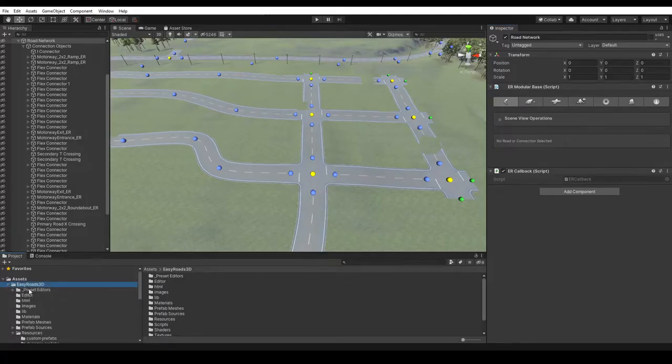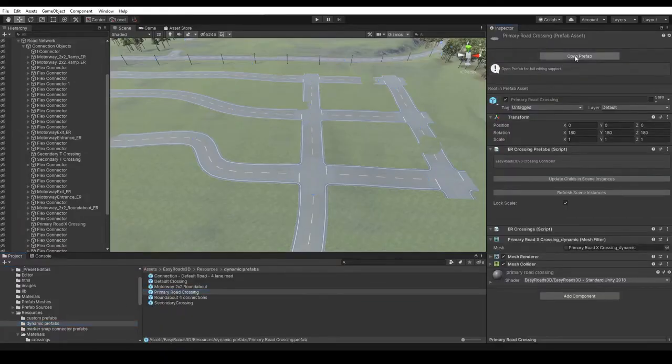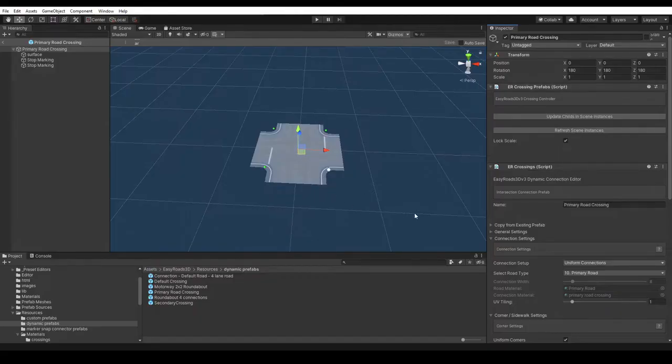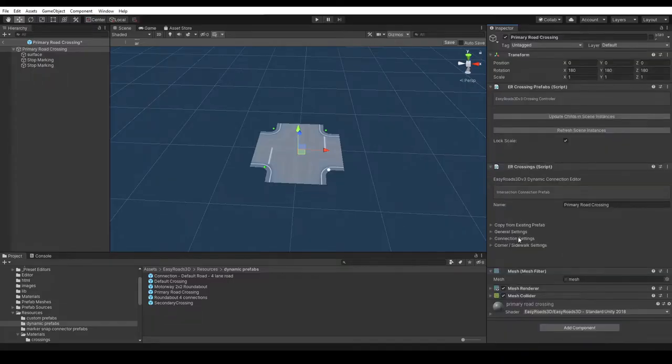The crossing connection prefabs in the project folder can be edited in a similar way through the Unity Prefab Editor system. The same options are available. Already existing scene instances can be updated through these buttons if necessary. These options will also be looked at in the crossing connection specific tutorial. It can, for example, be used to add additional props to the prefabs. This button will update all instances in the scene.